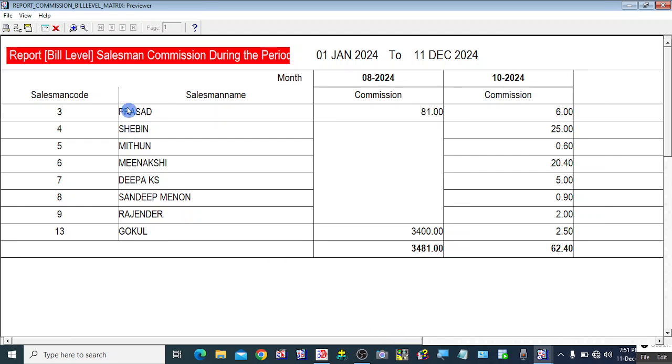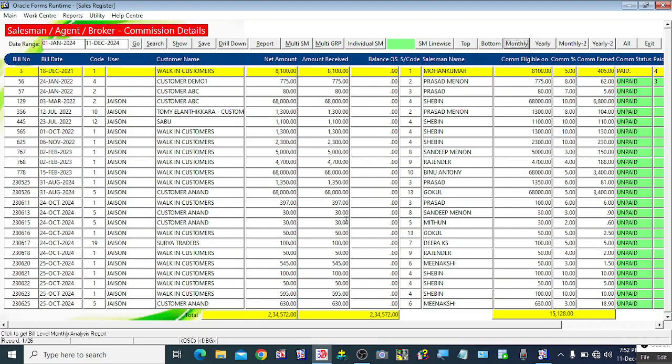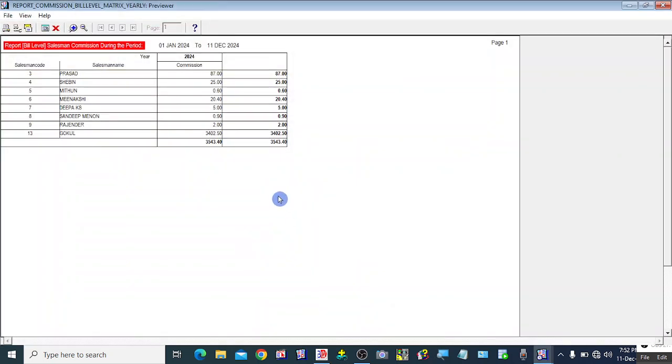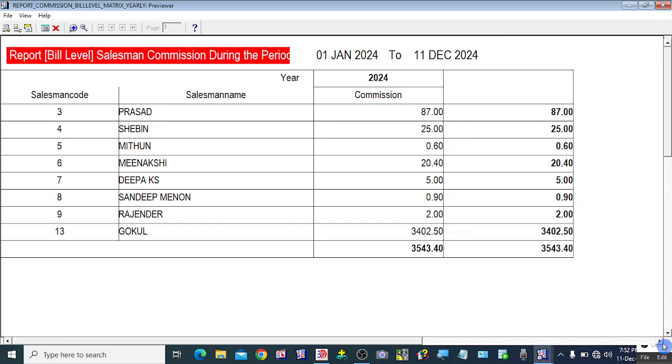Month-wise salesman commission comparison you can do with the help of this bill level salesman commission during a specific period. Similarly, yearly also you can make a comparison. At the end of a financial year, you can analyze which salesman has achieved more commission.